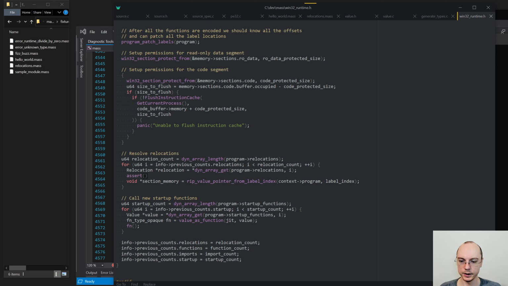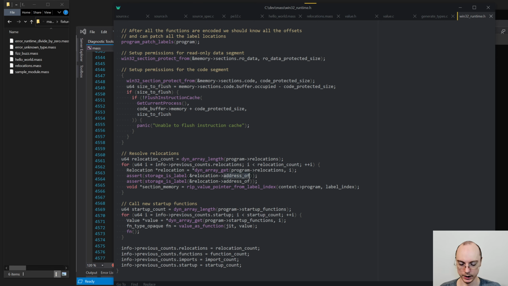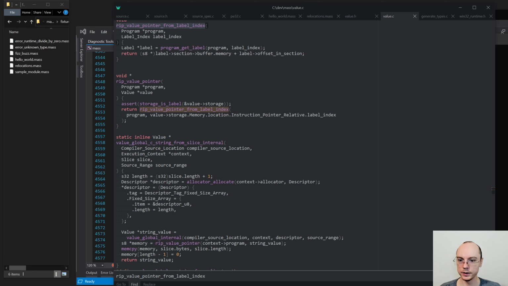So we need to say assert storage is label of relocation address of. You need to make sure that both of them are labels. And patch at. If they are labels, then I think there is a nicer function to deal with that.